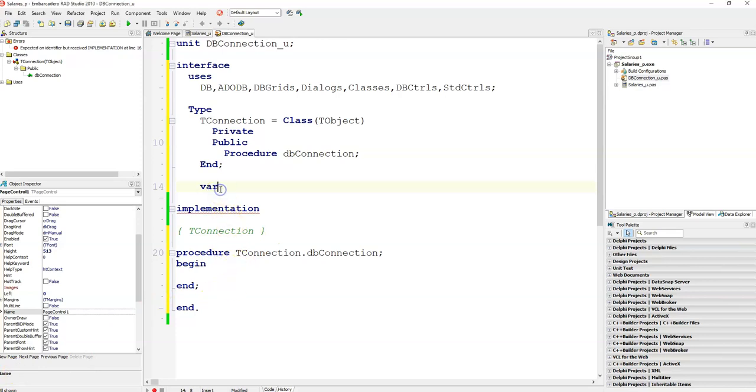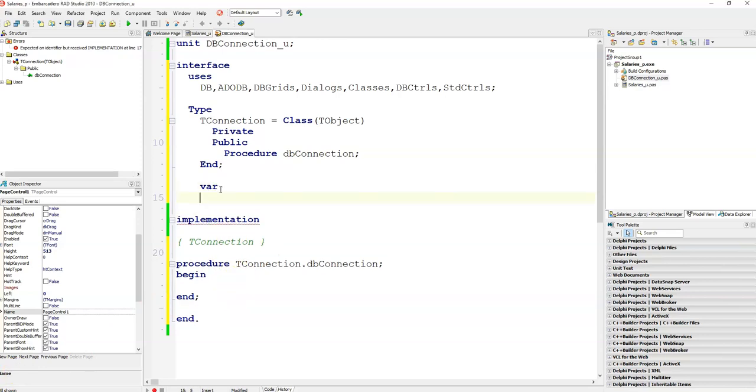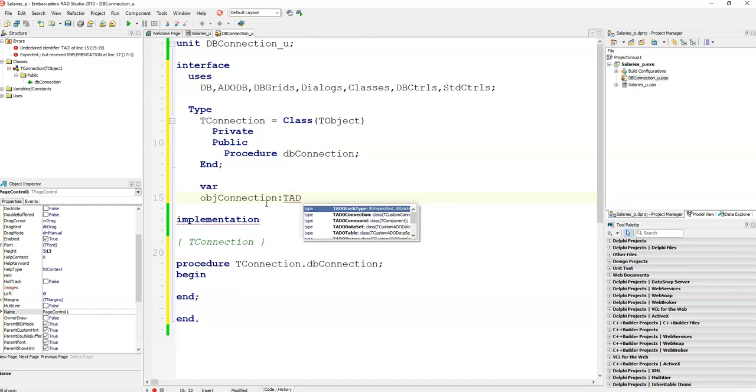And below here, I'm going to add obj connection, which is an object of the ADO connection. So this is going to be of the type ADO connection.